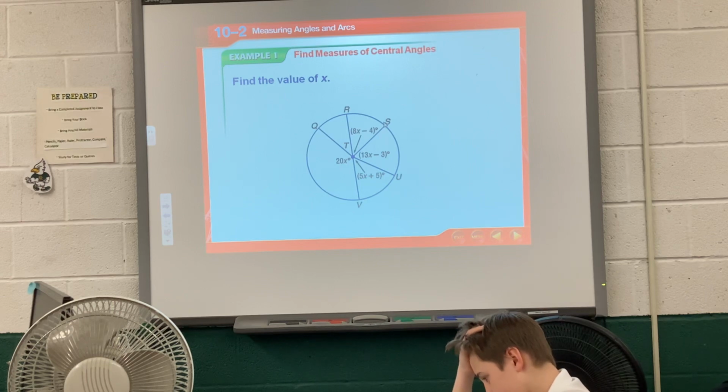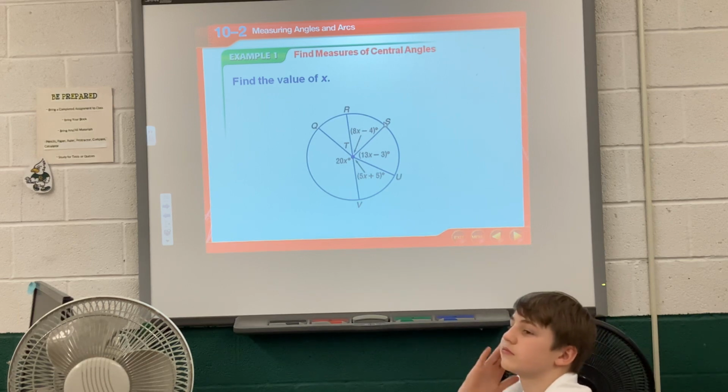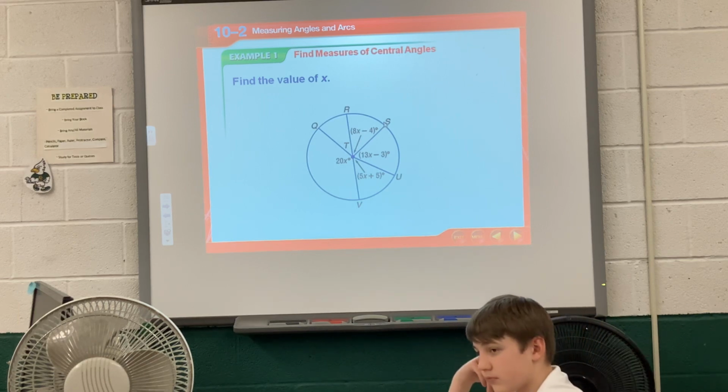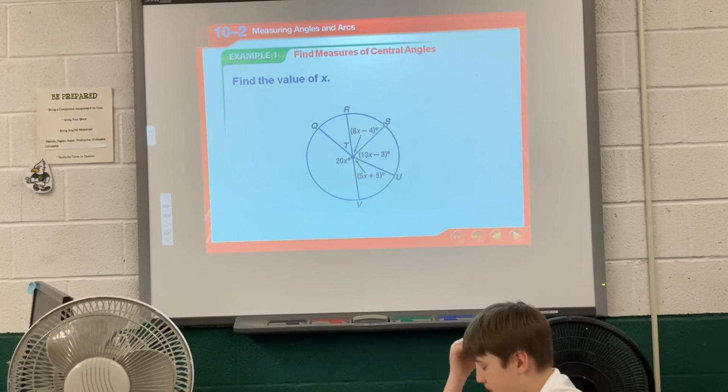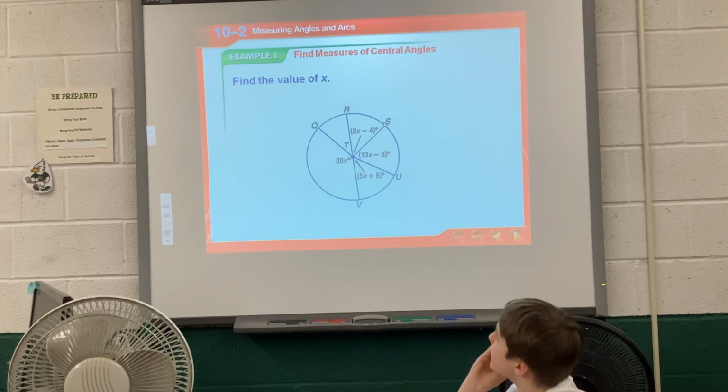But then what's the difference? It's a side, but I thought the arc was like this, part of the circumference. So how can that be measured? But it's the degree measure of the arc. So it's the degree measure out of 360 degrees. That's how much that arc is in degrees. But there's also a length of that. How much it is of 360 degrees is different than the length of it.